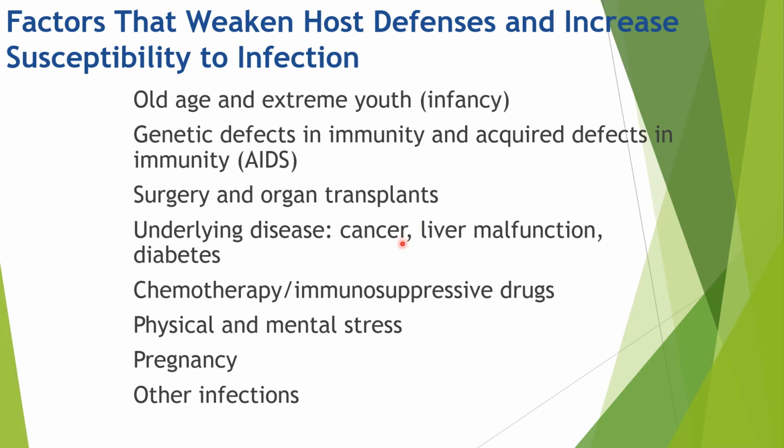Things like cancer would lower your immune system, especially with the chemotherapy drugs that someone would take, because a lot of these drugs kill your white blood cells. So your immune system takes a huge hit. And then, as I said, things like diabetes, liver malfunction, etc., chemotherapy, immunosuppressive drugs, and some individuals have to take those immunosuppressive drugs for a pretty long time, if not forever. Let's say they just got an organ, they don't want it to be rejected. They would have to take those immunosuppressive drugs long term. And then stress, so try not to stress out too much.